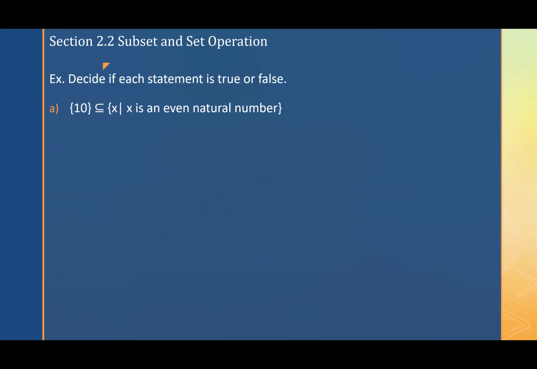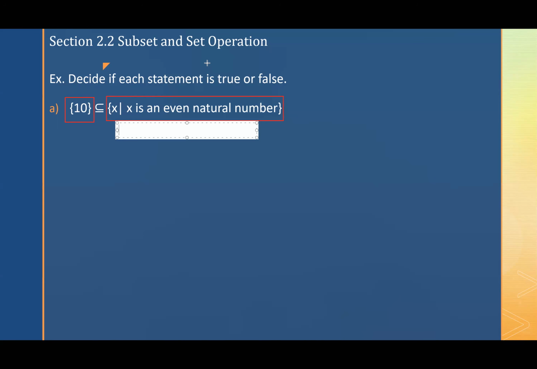If you read this here, the question they ask you is this: I have a set, right? This right here. I have a set that contains the element 10. That is one set. Is this set a subset of this item here? So you have to say, wait a minute, what does this item mean? Looking at this, remember that they call this set X. What are you looking for, X? What is the description of X? X such that X is an even number.